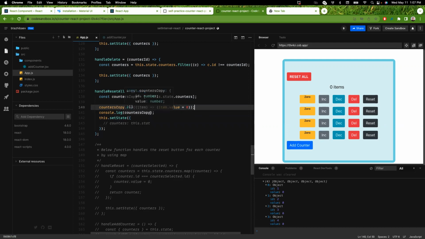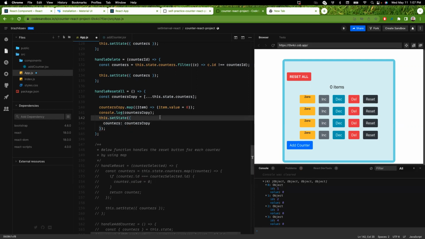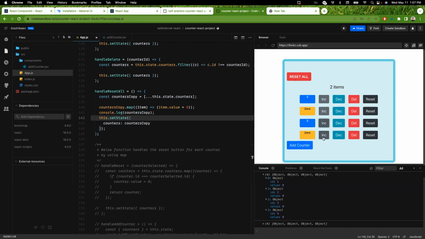Now all I need is to put this back to this.setState, counters copy. That's it. So if I save it, now I change this, this, this. Now watch. All 0.